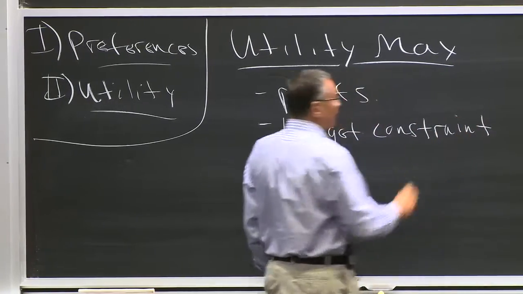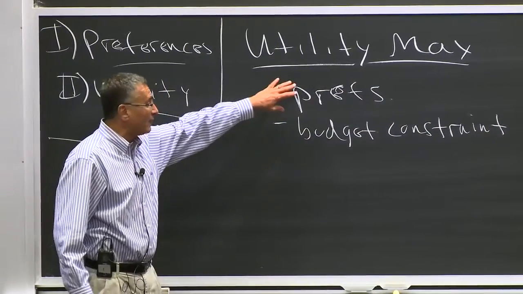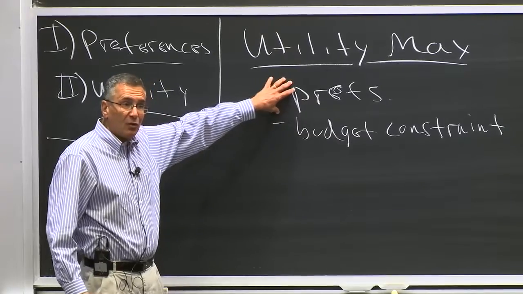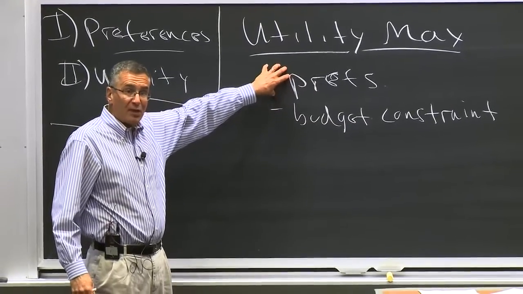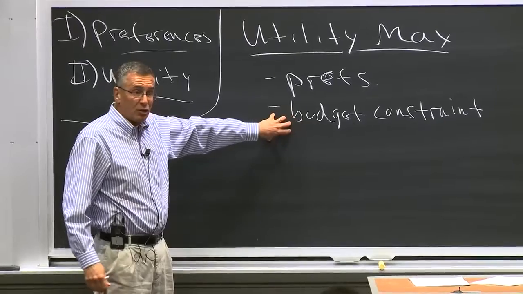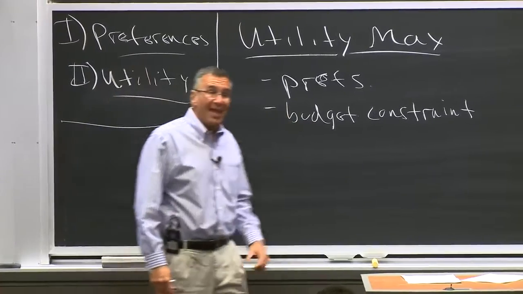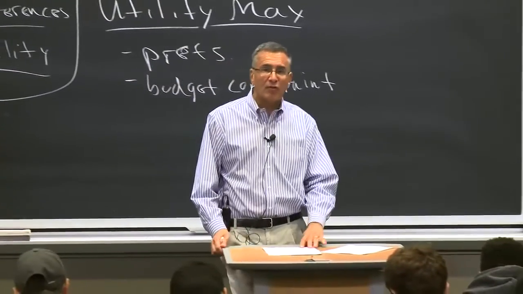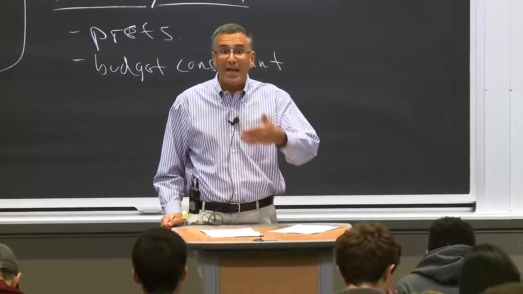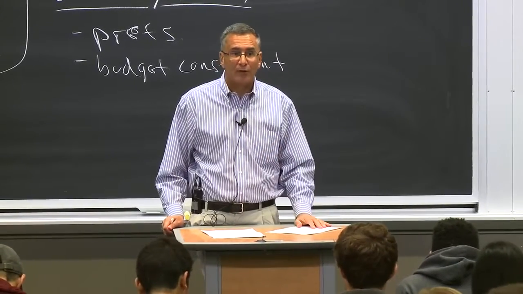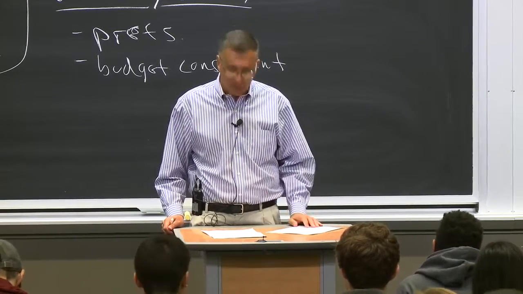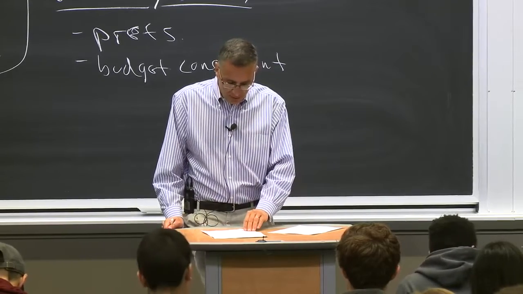And we're going to put these two things together. We're going to maximize people's happiness or their choice given their preferences subject to the budget constraint they face. And that's going to be the constrained maximization exercise that actually, through the magic of economics, is going to yield the demand curve. And it's going to yield a very sensible demand curve that you'll understand intuitively.